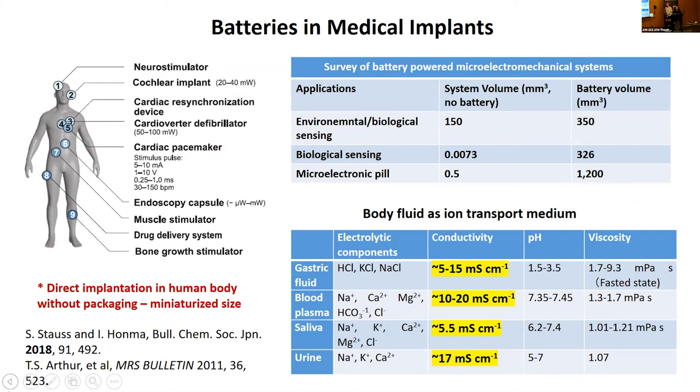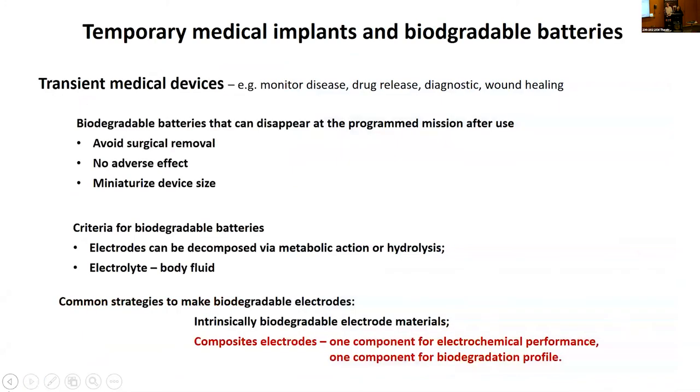In the right corner of the table, why can body fluid be used as the ion transport medium? You can see the conductivity is very close to that of a normal electrolyte. For medical implants, there are two types: long term, and temporary or transient implants. Transient ones are normally used to monitor disease or for drug release, for short term use. If we use biodegradable batteries, this is ideal, since they can disappear after the programmed mission, avoiding surgical removal and adverse effects.